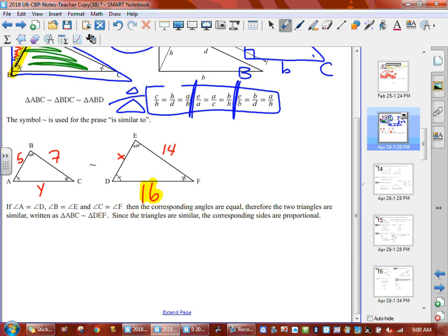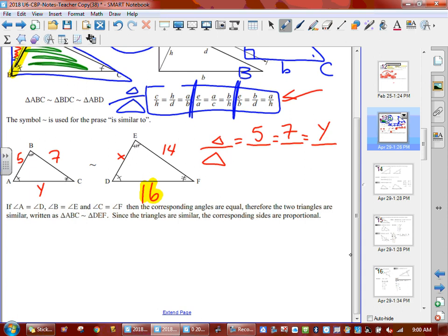Okay, so these are numbers I'm just throwing on these triangles. We're going to write what's called the side ratios. The side ratios are these. So what we're going to do is place small triangle over big triangle, and we're going to write 3 sides. These are called our side ratios. So what I do is I take all the numbers or variables on the small one, and I put them all on top. So I have 5, 7, and y.